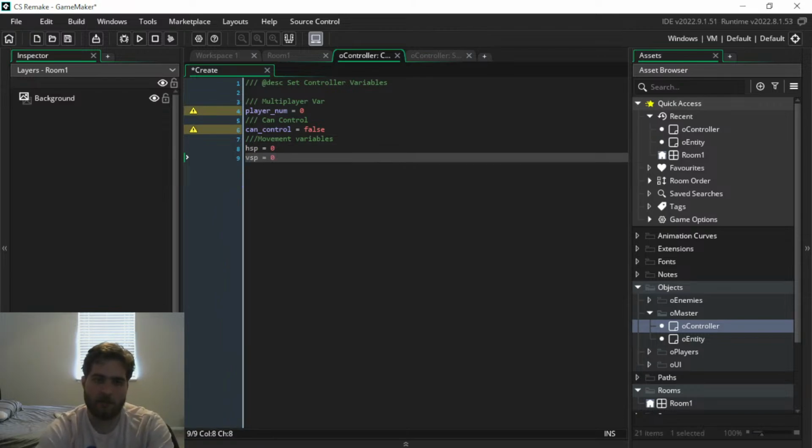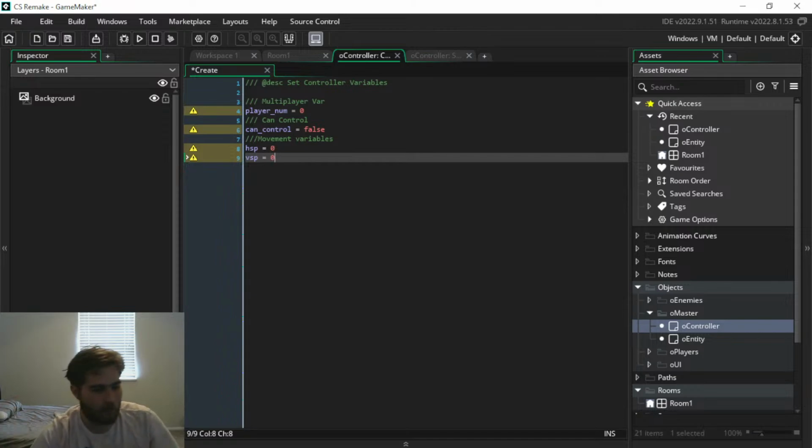As a note here, these aren't the in-game variables for these. GameMaker does have an inbuilt physics system. However, when I am working, I find it easier to ignore that physics system most of the time and just work with what I know.